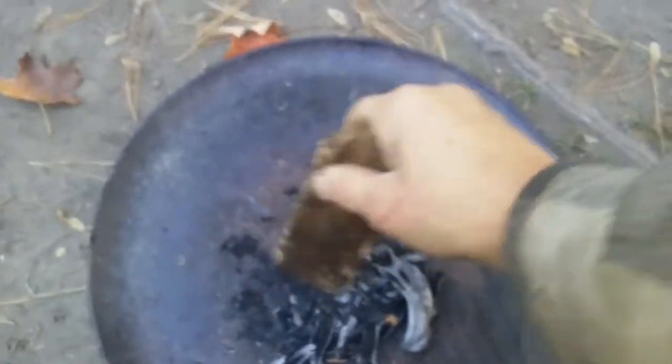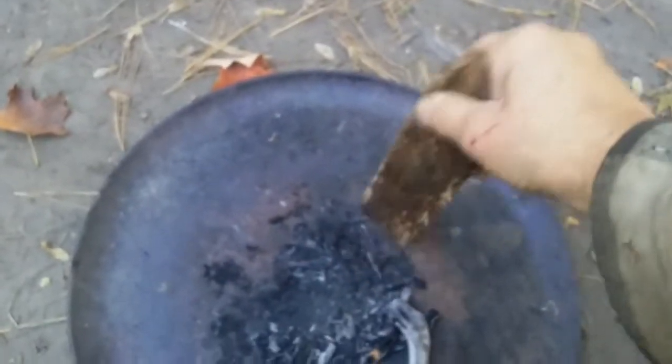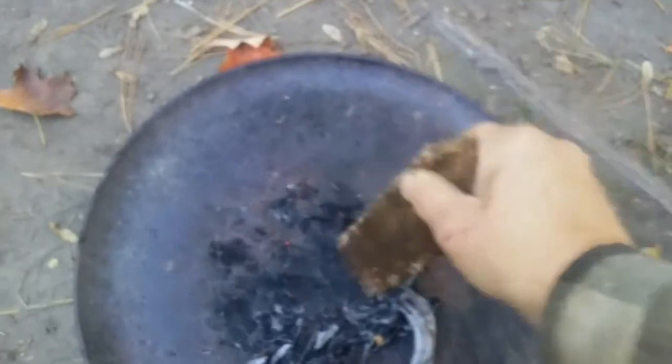I just have a piece of bark with a flat bottom — see if we can squish everything down into a fine powder. Okay, that's good enough guys. Let's go ahead and dump everything into the pan. We'll bring this inside and pan it out. It's nice and black, look at that — wow.